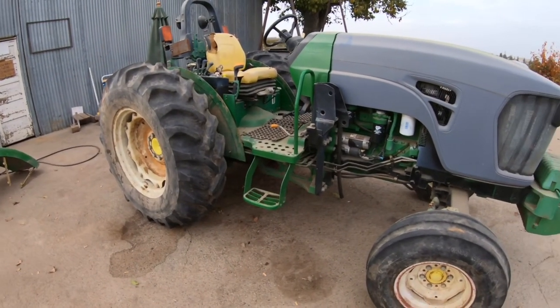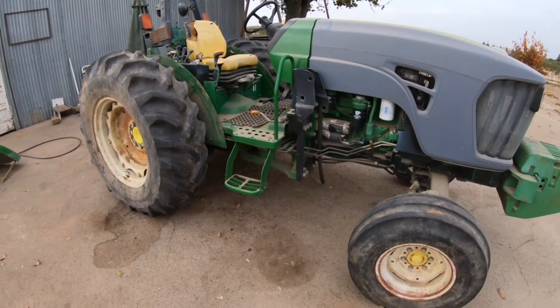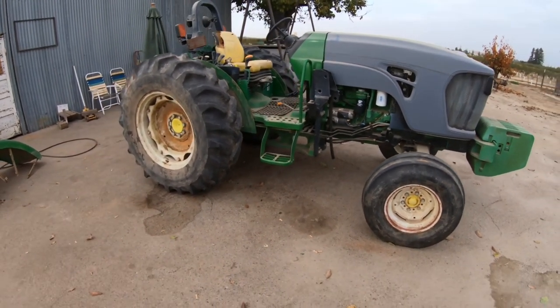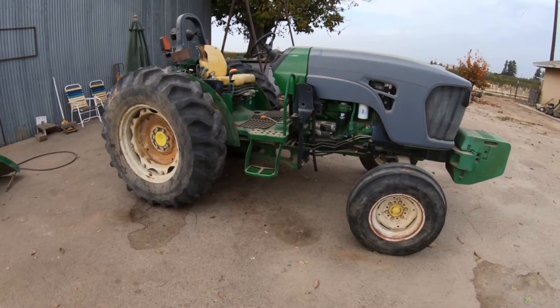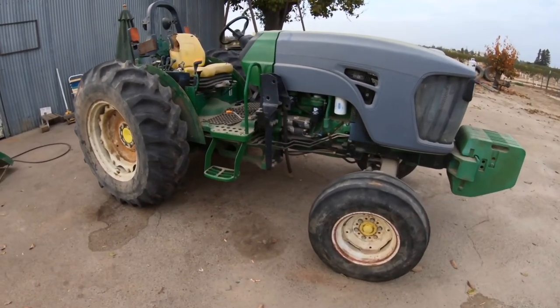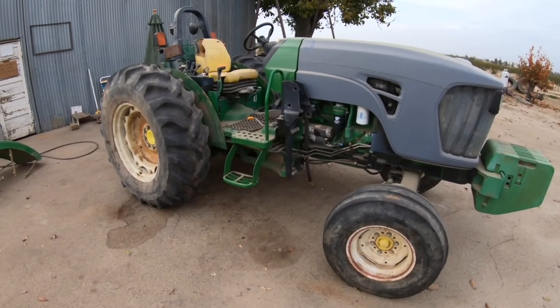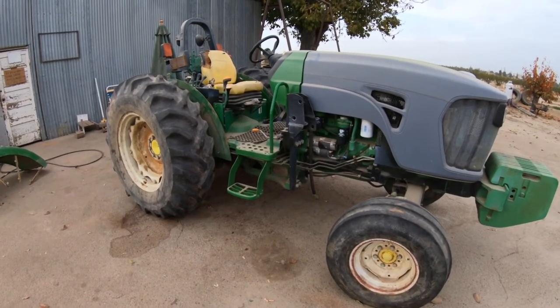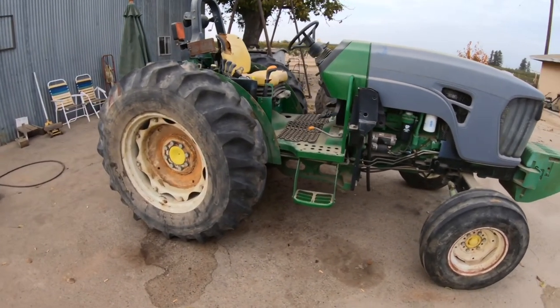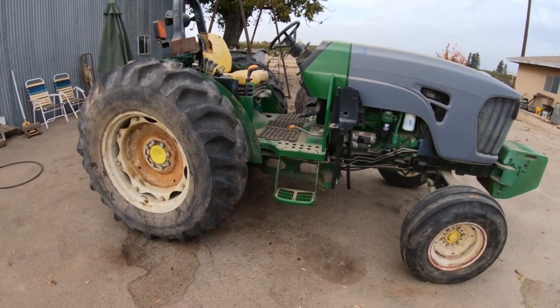I didn't know what model or anything it was, and I had an actual tow guy come get it because it weighed too much for anything that we had. And got it back home. They had a battery in the front. It wasn't hooked up, so my dad said, let's just hook it up and see if it runs. And we hooked up the battery that was on there and turned it over, and it fired right up and had over a quarter of a tank of diesel in it.